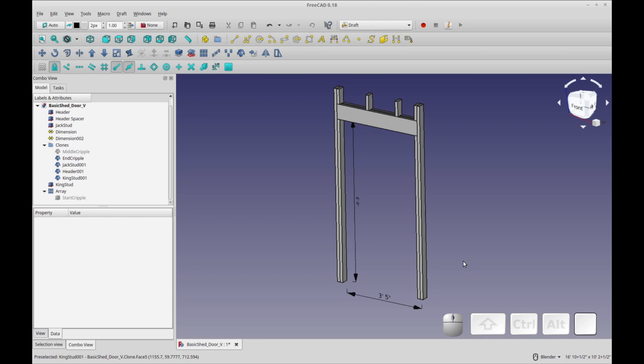The exciting thing about the window is I'm going to have it sketch based. So you're going to have a sketch to put in the values of the window, and then all of this will be driven from that sketch.